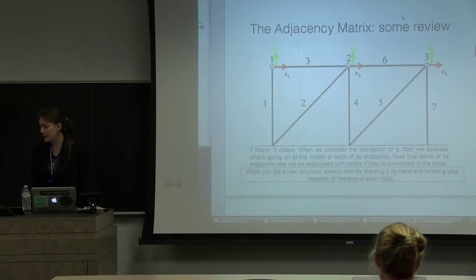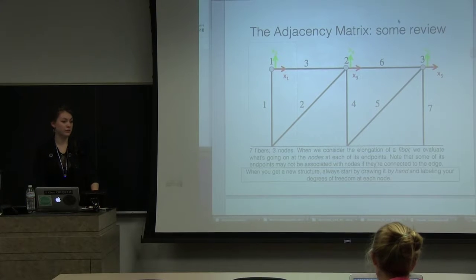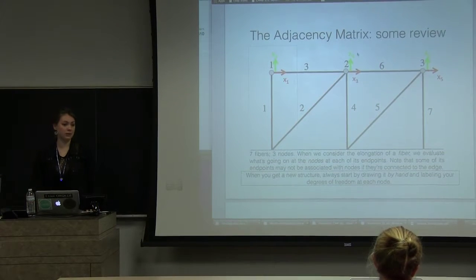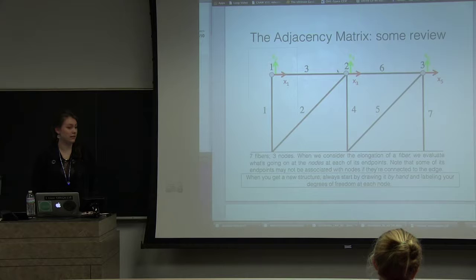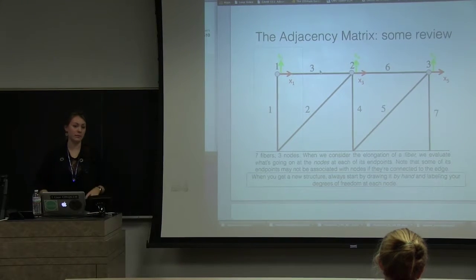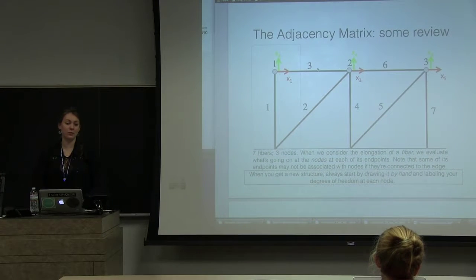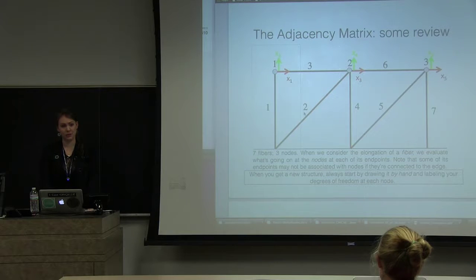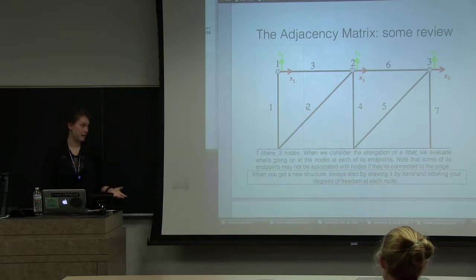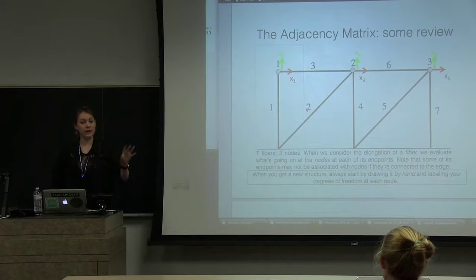So I'm not going to review the adjacency matrix too much because we've done this, and Ping Hao just did it for us, and most everybody is relatively confident on this at least. But each node, 2 degrees of freedom. And the main trip up here is that when you're thinking about displacements of these fibers, you're thinking about it in terms of the nodes. And so when you consider what's happening to the fibers, you consider what's happening at each of the respective endpoints.